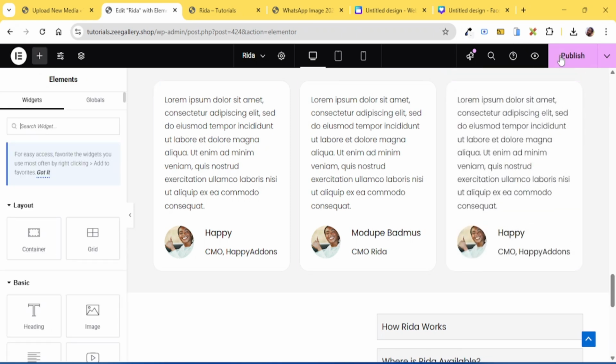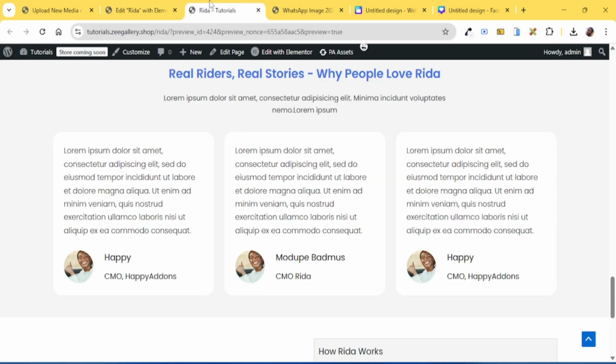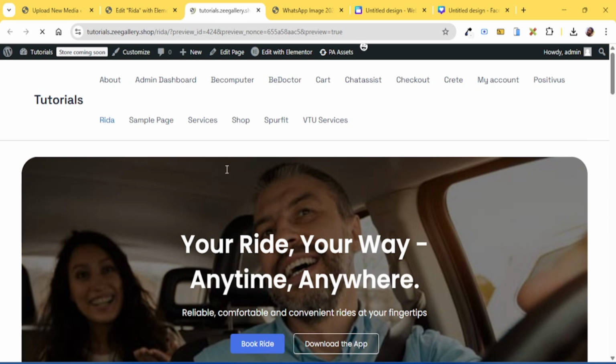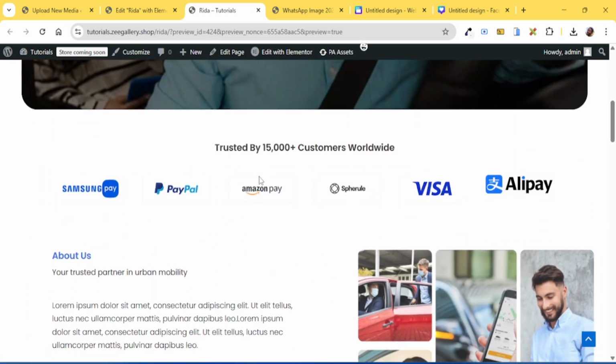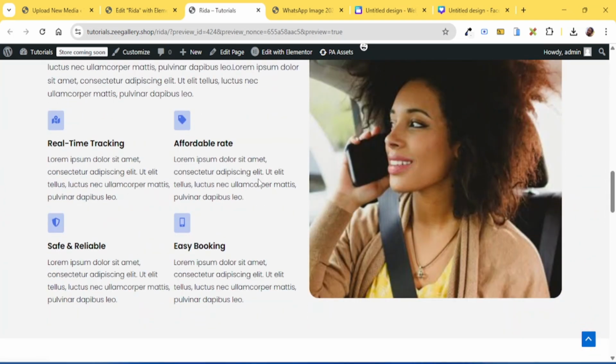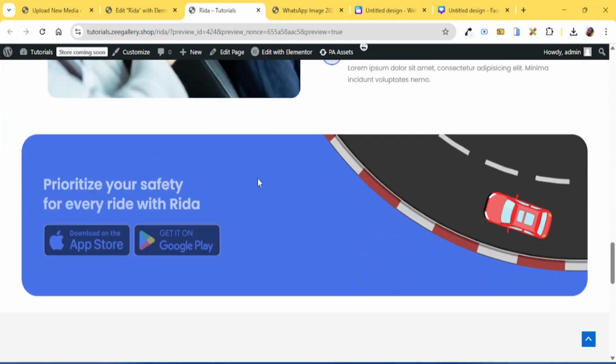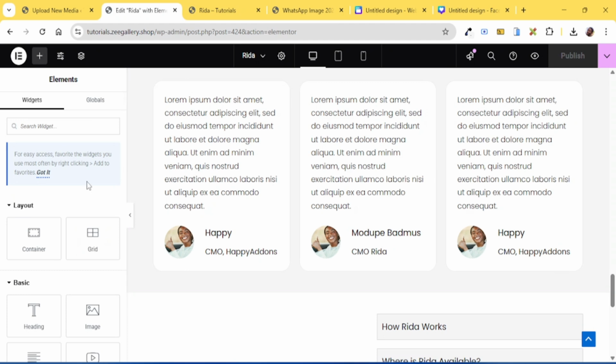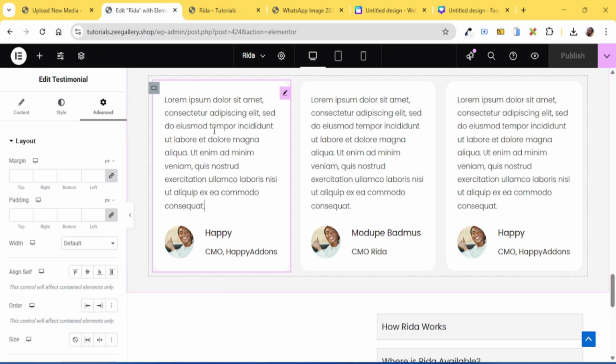Then publish. Now let's wait for this to load. Okay. We got the timing wrong.